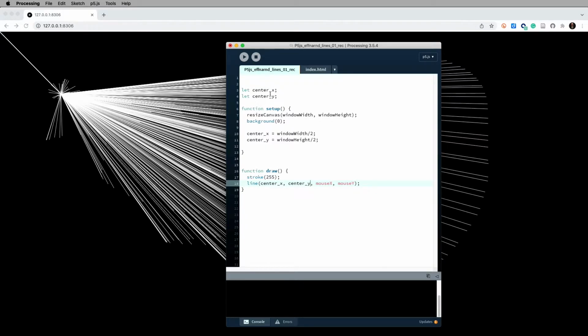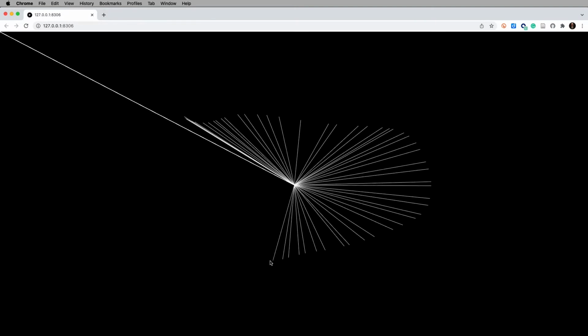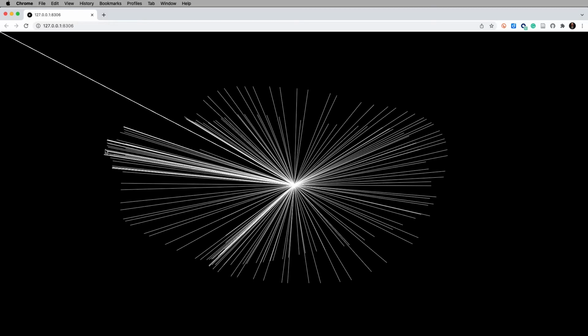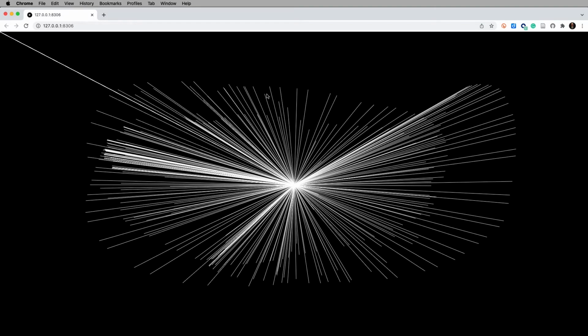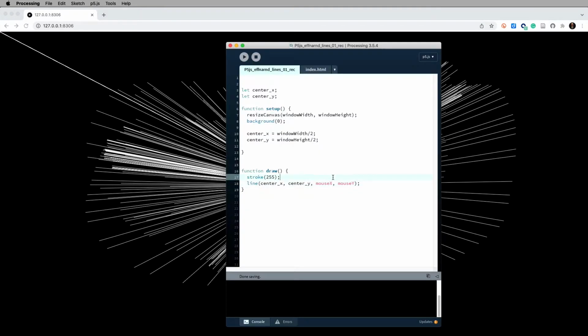So again, these are variables, center X, center Y. I created those. You see they're not turning color like their code or anything. And I just want them to be reflective of what they're going to be set to equal to. So this will be set center X, window width divided by 2, center Y, window height divided by 2. And so now when I draw this, hit save, hit refresh. Now it's drawing the line from the center of the window to wherever my cursor is. All right, well, that's pretty cool. So let's comment that out so we can save that.